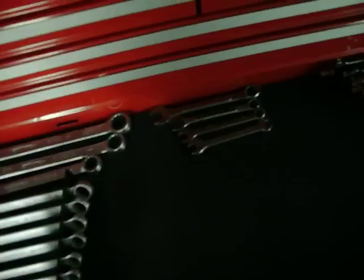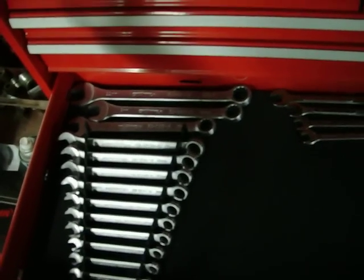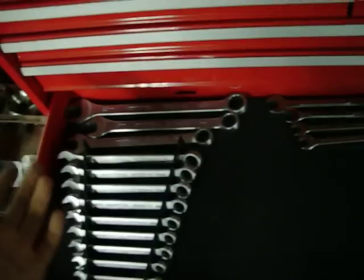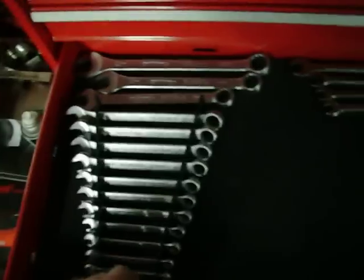why not? And Mastercraft, I know a guy, he said he's chopped a wrench in half like 4 or 5 times with a die grinder, took it back in, and just said, this broke. And they were like, yeah, well, I see you cut it, but okay. And just gave him another one. He just wanted to see if they would warranty it, and they did. I was surprised. This is all my metric stuff. I don't really like metric all that much, so that's why it's minimal.